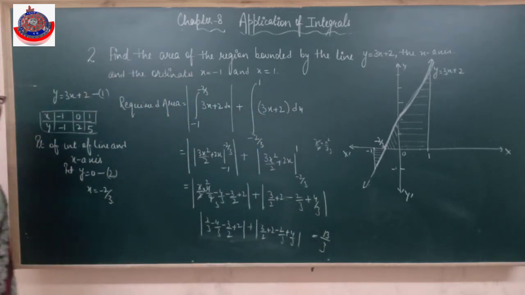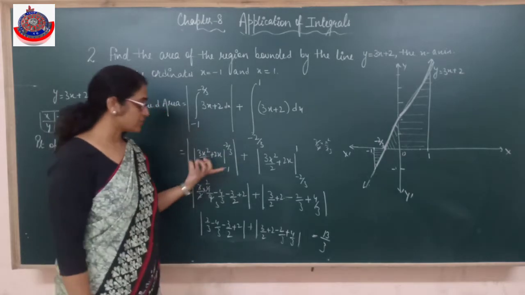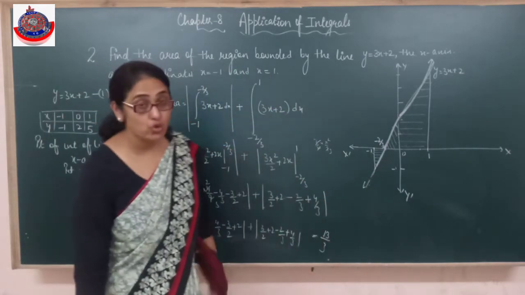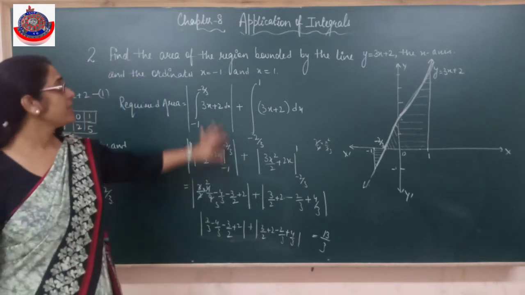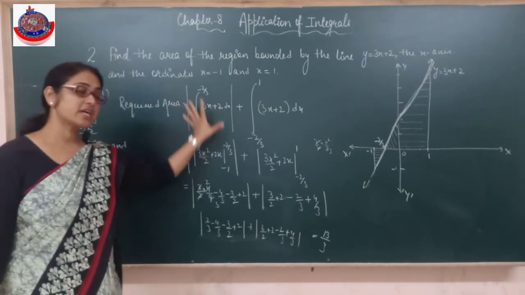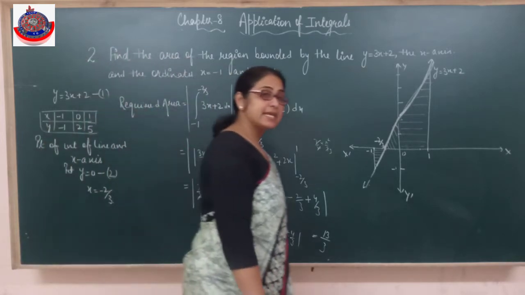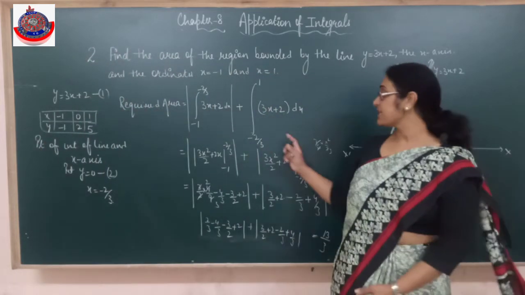Alright, so you have to be careful. Though this has made it positive, it is negative, so you have to be careful. Area cannot be negative, though we have to take minus of f of x, because it's area, so we take a modulus and then we solve the thing accordingly. Is it clear? So very carefully, you can't just neglect this part.